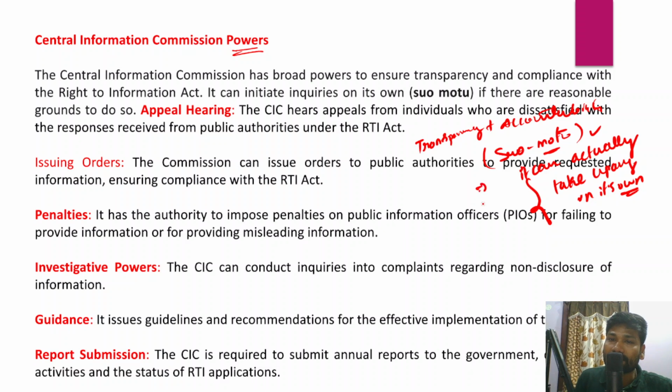So in case the Central Information Commission believes that any public authority has been deliberately delaying providing information to an individual, is not providing information that has been sought by the individual, or has been demanding an excessive amount of fee as part of the right to information application, in all those cases the Central Information Commission would take up matters suo motu, without a complaint from any individual as well.